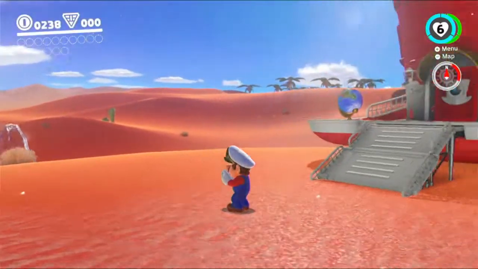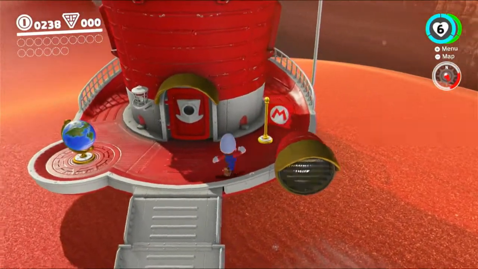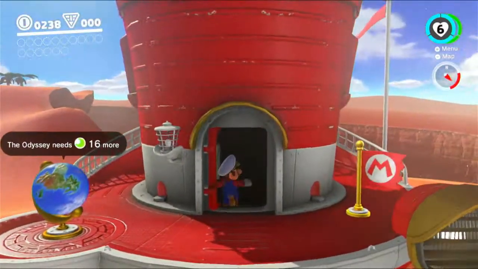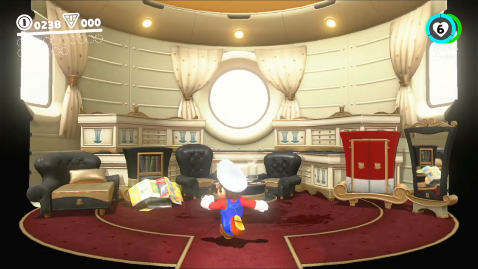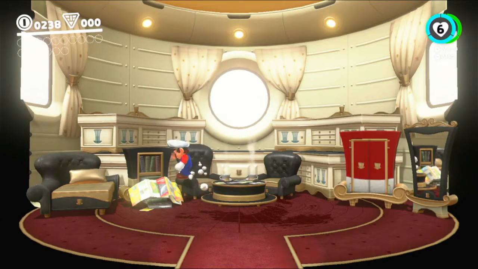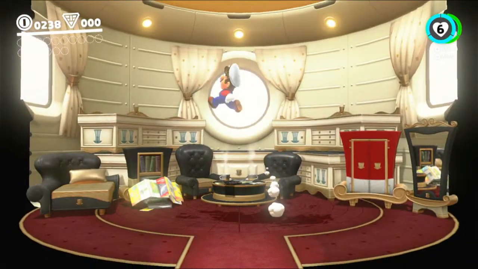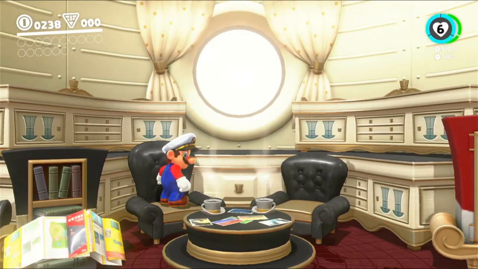We've now got the Odyssey on our side, which I love the design of, and actually want to go over this quickly. We can actually go inside of it by capping the door. We can actually look around in here. We can see the drinks we were just having, the guidebook. Oh, we can actually sit over here, I guess.